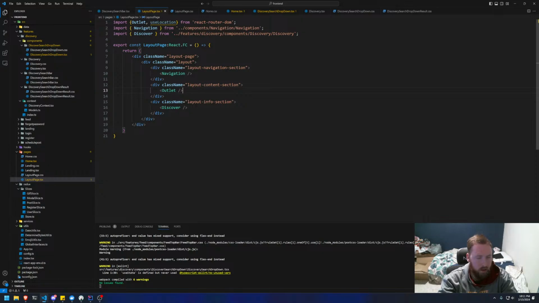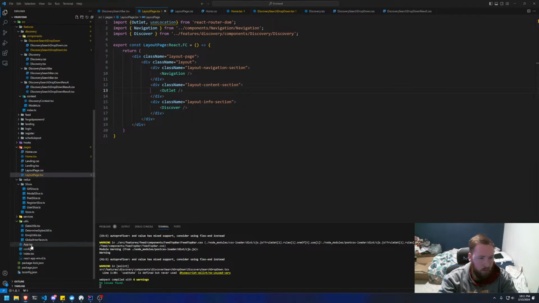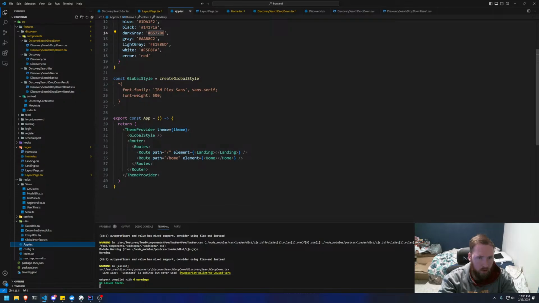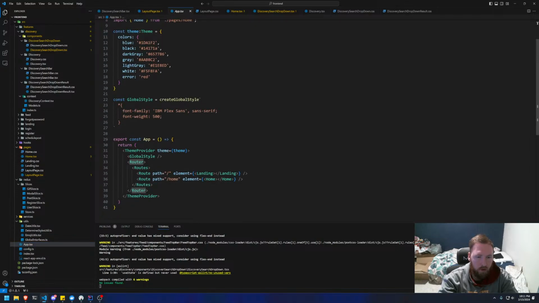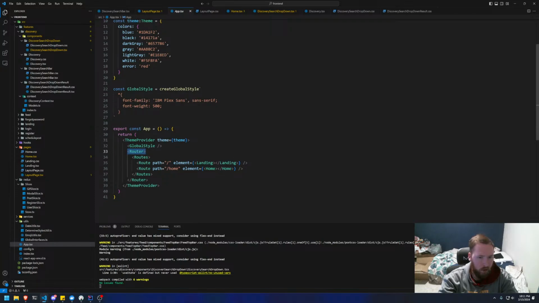So now we have to set this up in a specific way, like inside of our app.tsx with our routes. So inside of our app.tsx, we're going to have our router. And I'm gonna make sure this is browser router, okay? Global style find, and then we have our router, and we have some routes.